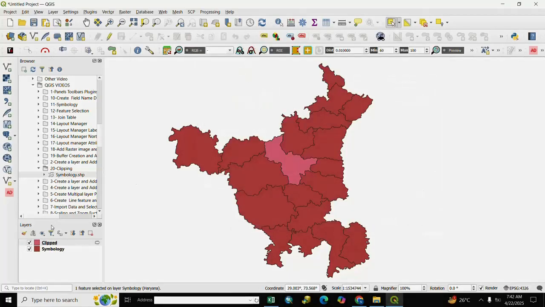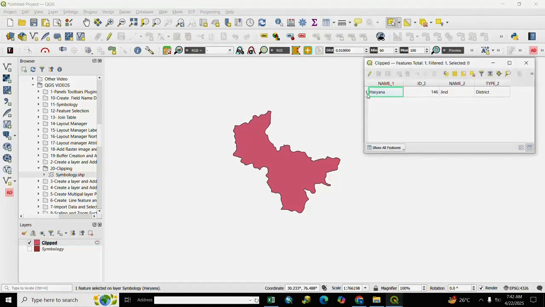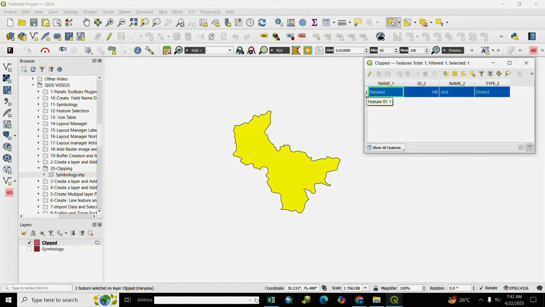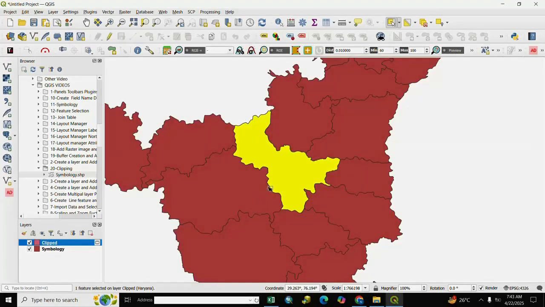Close it. We see here our area clip. If you want to see attributes, go to table. You see here attribute, and here is your all area.